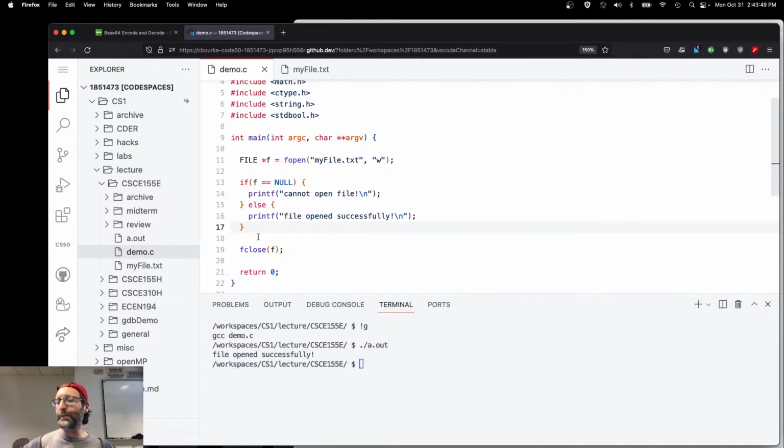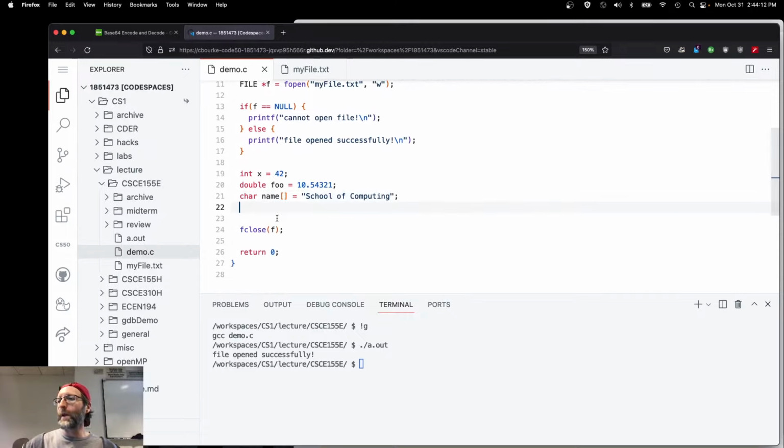So let's come over here, and let me go ahead and create some variables. int x is equal to 42, double foo is equal to, I don't know, 10.54321, and char name is equal to "School of Computing." Right, there we go. Now let's go ahead and print those things out to the standard output, excuse me, right?